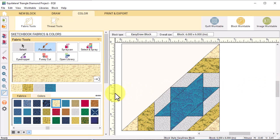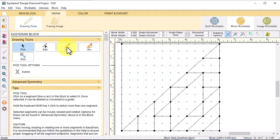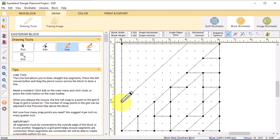Now we're going to draw the second one using the triangle in the upper left corner. Select the Draw tool and with the line, draw a diagonal line at 4 inches. Draw a horizontal and vertical line at 2 inches. Draw short horizontal and vertical line segments at 1 inch. Then draw a short diagonal at 5 inches.